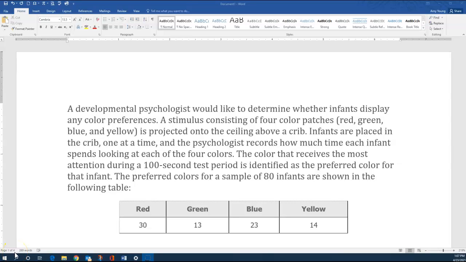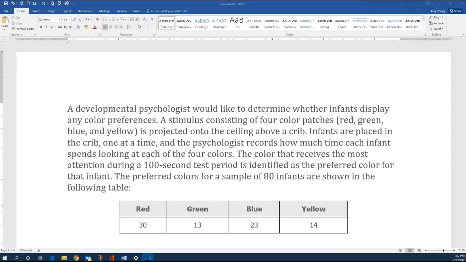Hi guys, I just wanted to give you a couple of examples on how to do a chi-square analysis by hand. They're actually not that hard to do. I did create a chart for you guys to track your math in, so that it makes the formula a little bit easier to handle. I have a couple of examples if you want to print these out. They're available in Canvas so you can follow along with me.